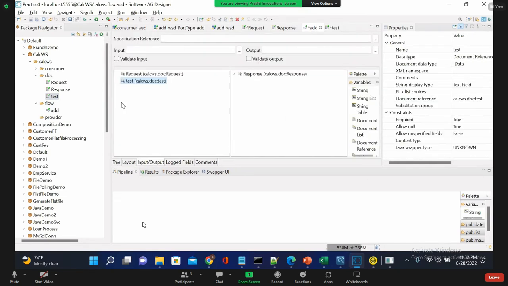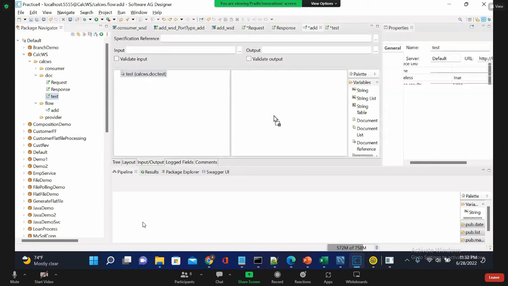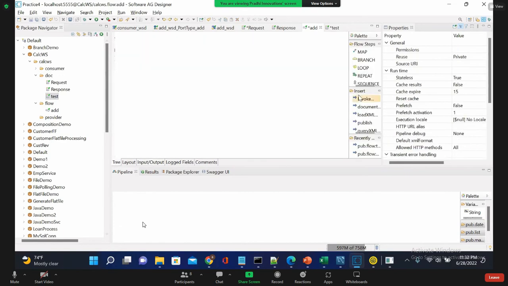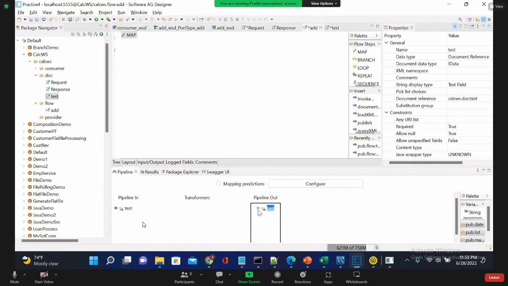Which is not correct, right? Let's say I remove this one. Here I can use this also as output. So input has all three fields and output has three fields, which is not correct. If I use it in, say, a map, the output also has three fields, which is not correct.